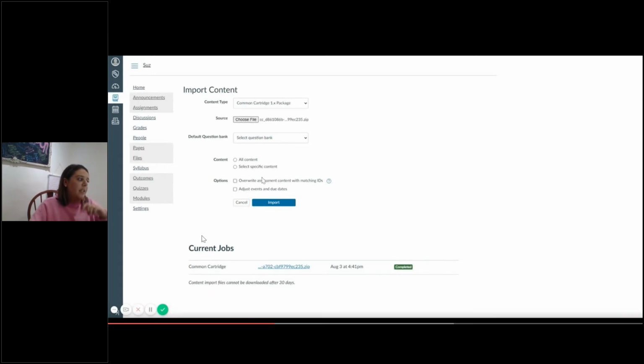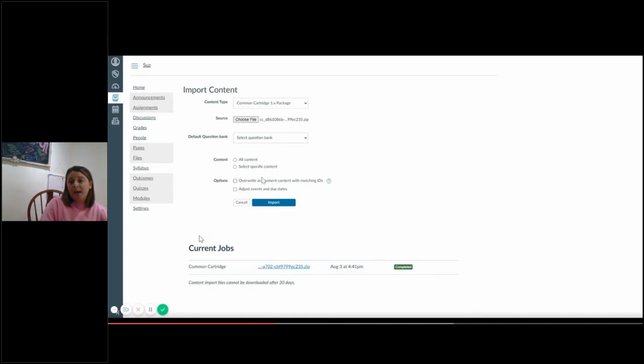Then you have two options here. You can select all content or select specific content. So previously we were sending over cartridges with all of the lab simulations. So if you have a cartridge that's on the larger side and you only want to select specific content out of that cartridge, you can go ahead and select specific content.